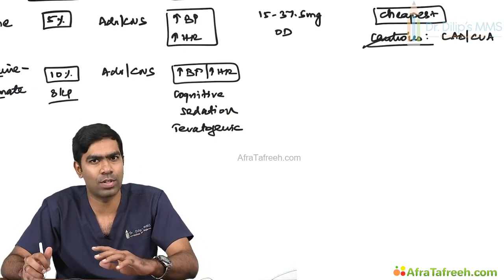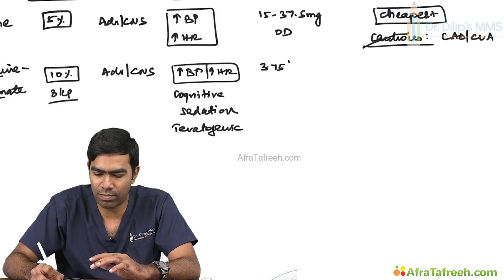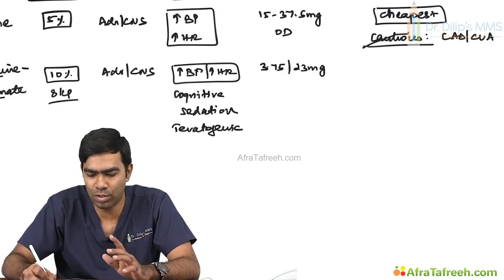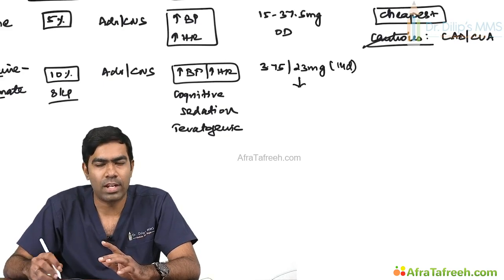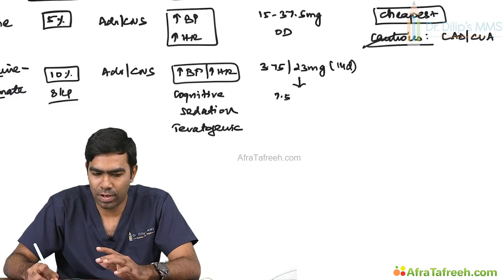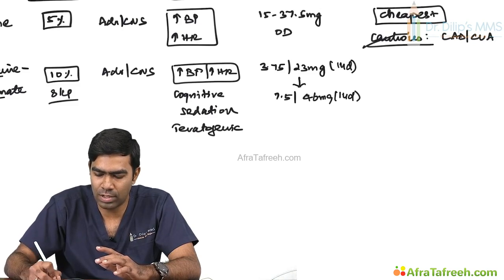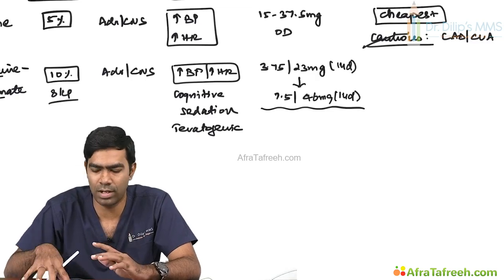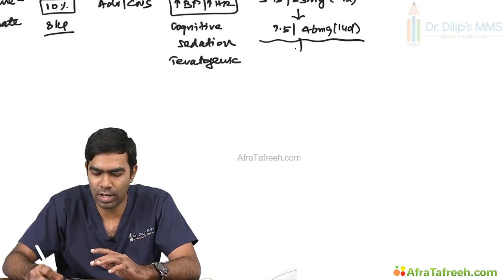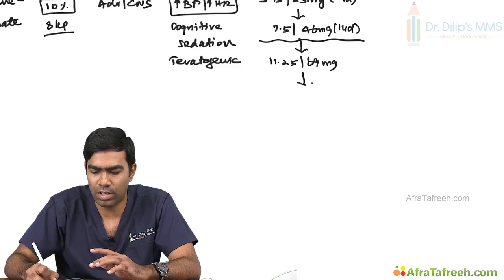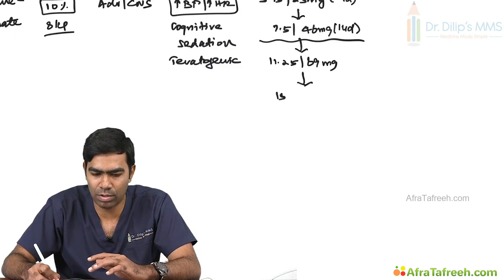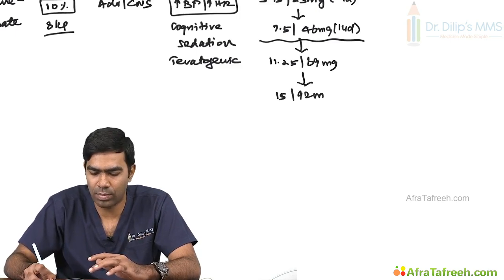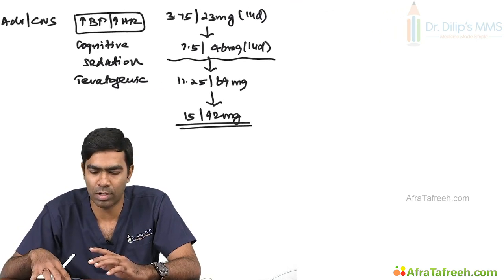Dosage: you have to titrate sequentially. Initially, you start with the 3.75/23 milligram dose. That's the basic dose. You try it for 14 days. Then you can up-titrate to the 7.5/46 milligram dose, which you can give for 14 days. If you don't see any beneficial effect with 7.5/46 milligram, you can stop there. If you are seeing some amount of weight loss, then you can increase the dose to 11.25/69 milligram. You can give it for another 14 days, and finally you can up-titrate to the maximum dose of 15/92 milligram, which is the maximum dose of the phentermine topiramate combination.